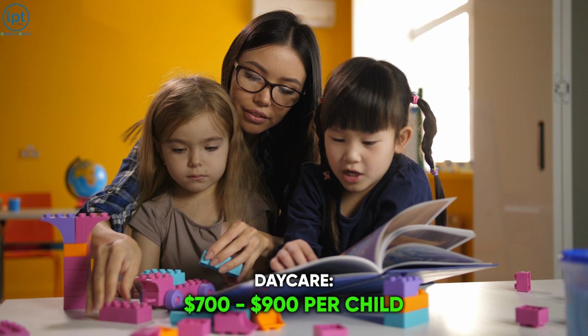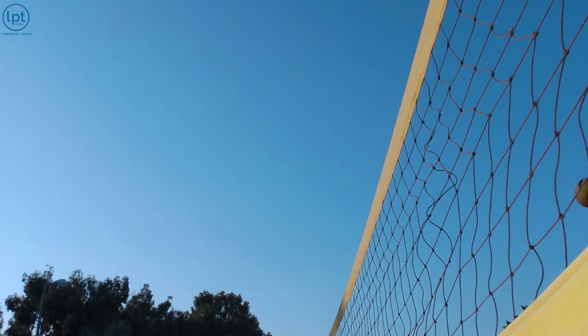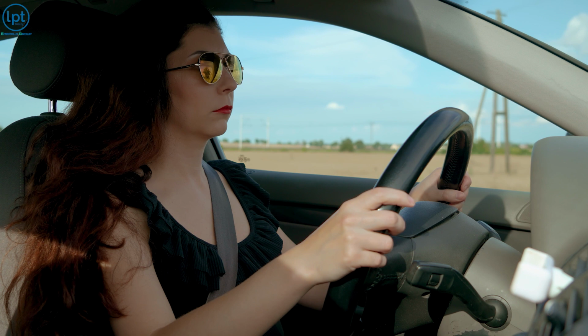But as I learned from online, this actually isn't that bad compared to most cities in America, so cool on that. And if you have older kids that are in sports like lacrosse or volleyball or any number of sports that might be out there, those are just two that are in my head because some of our agents on the team have kids in those sports, you can expect about $800 to $900 per year in costs for stuff. Now, this is not going to include travel costs, and that's where it starts getting pretty expensive.